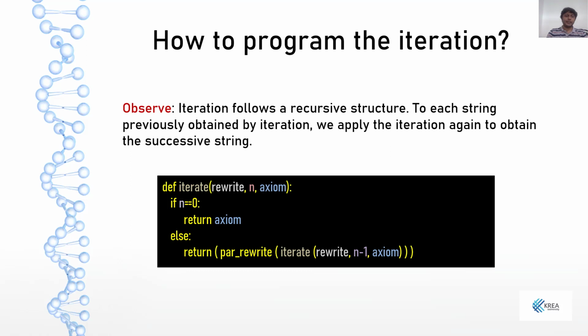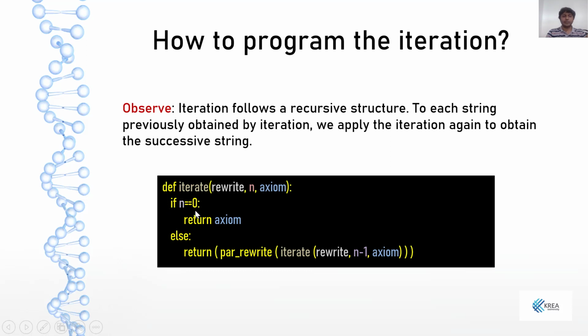For instance, here we've written the function. The important variable to note is n, and n refers to the number of times you're iterating. Remember that your iteration also depends on your input, which is given by the axiom here. So axiom refers to the variable which is your input. And rewrite, again like last time, we just wanted to make it more flexible, to have it for different rewrite rules. So we just apply the rewrite here.